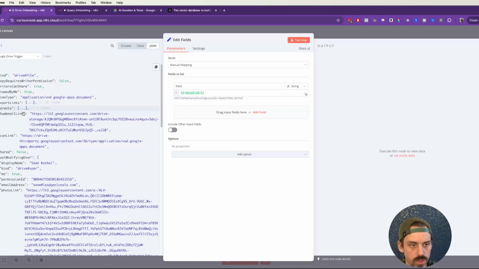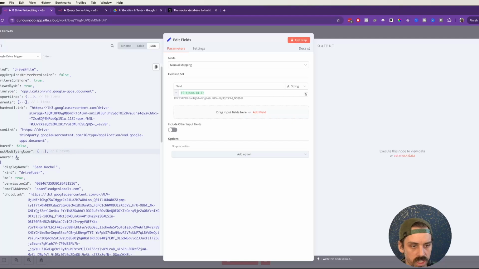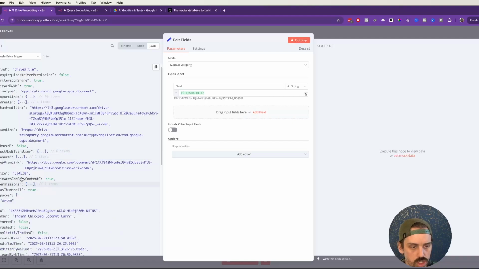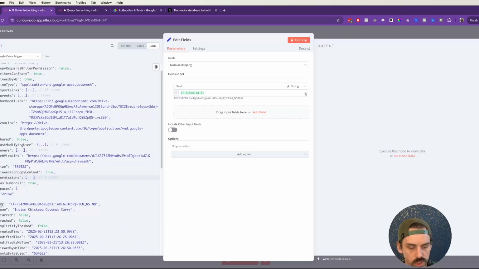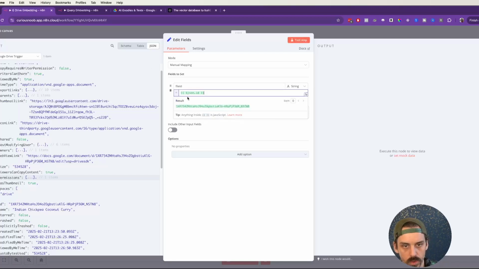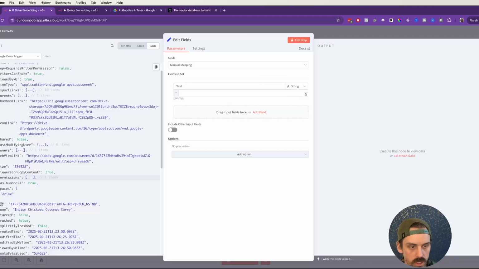And so if you're new to N8N, all you need to do in order to get that to actually work is you can just drag this over. So when you're looking at like the past files that you ran, if you wanted to pull it in here, for example, you just go over here and you'll see that it kind of changes to a little gray background, and you just drag it over.